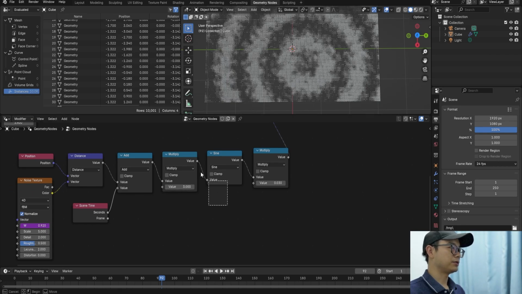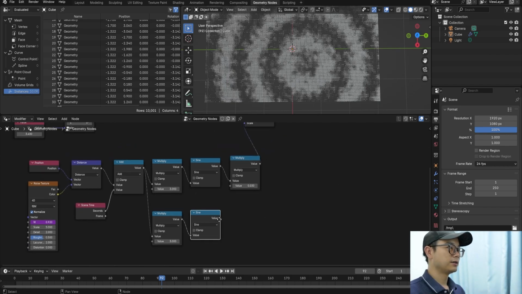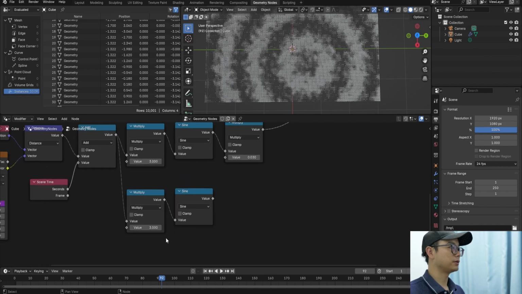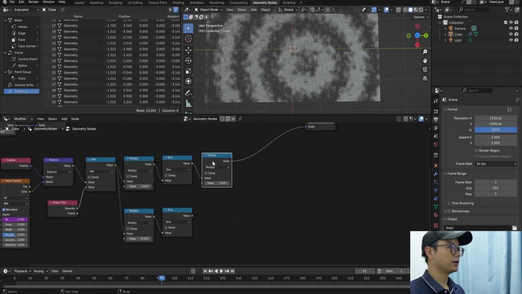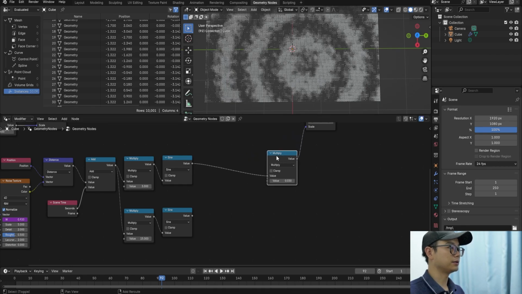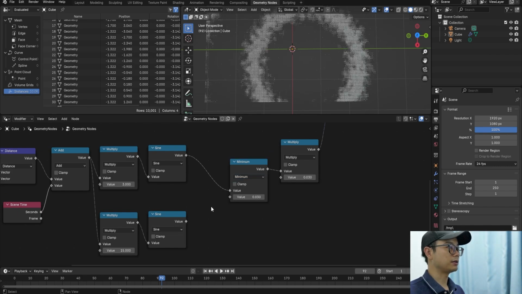And here we need to add more noise to make it more vivid. So we will turn to like 15 and multiply, put it here. And then we use a node called minimum to get the minimum value.